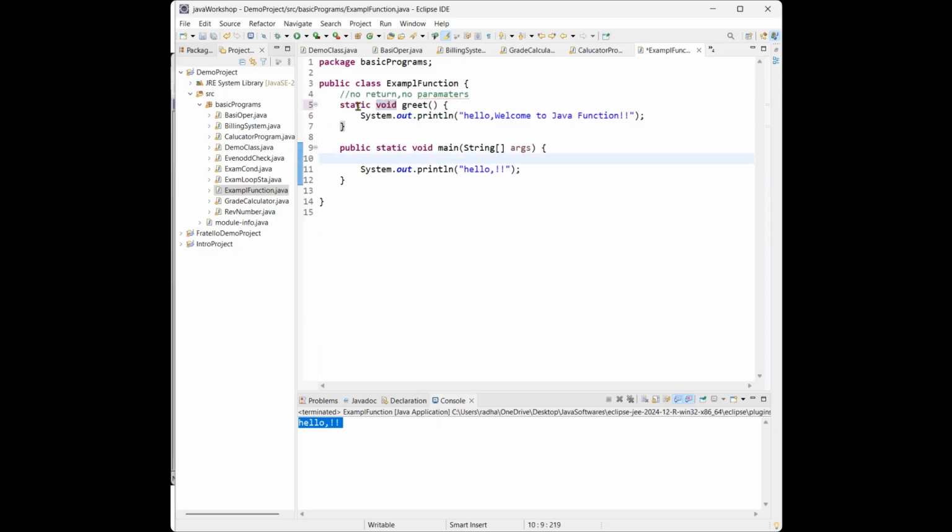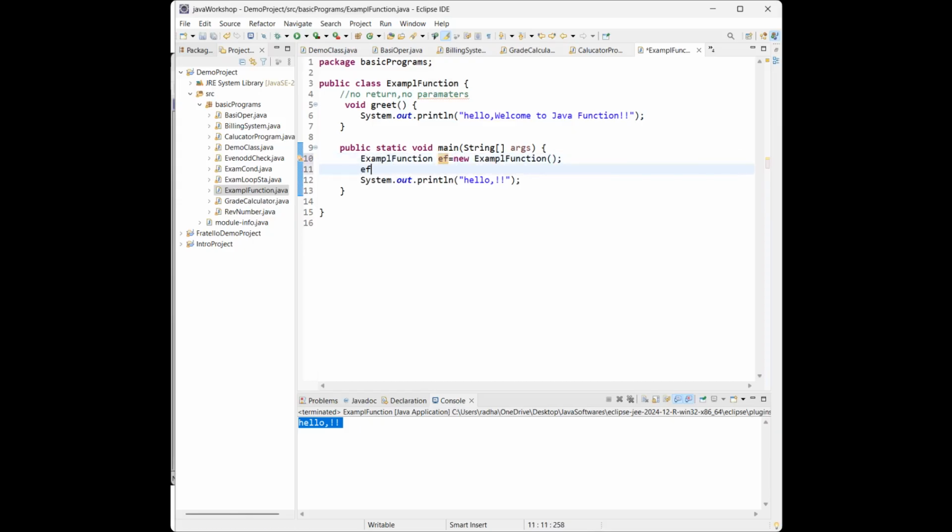Now if you don't want to make the method static, you need to create an object of the particular class, whatever class we are in, like sc or ef equals new function. So now what we have done, we have created the object of this class.